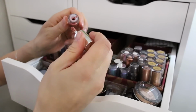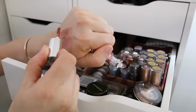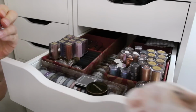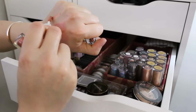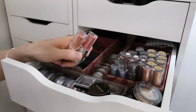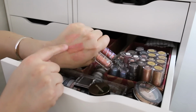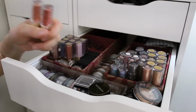Let me swatch some of these JCAT Beauty ones. I'm not gonna decide on these JCAT ones yet, but I feel like I should get rid of some. Like these two are kind of reddish coppers, and I just don't wear these colors a lot. Get rid of these two from JCAT Beauty. These are Pinch Me Peachy and So Poppy. These two right here. I just don't wear these types of colors a lot. This one's kind of like a peachy pink duochrome. I'm not crazy about the color, so I'm gonna get rid of those.